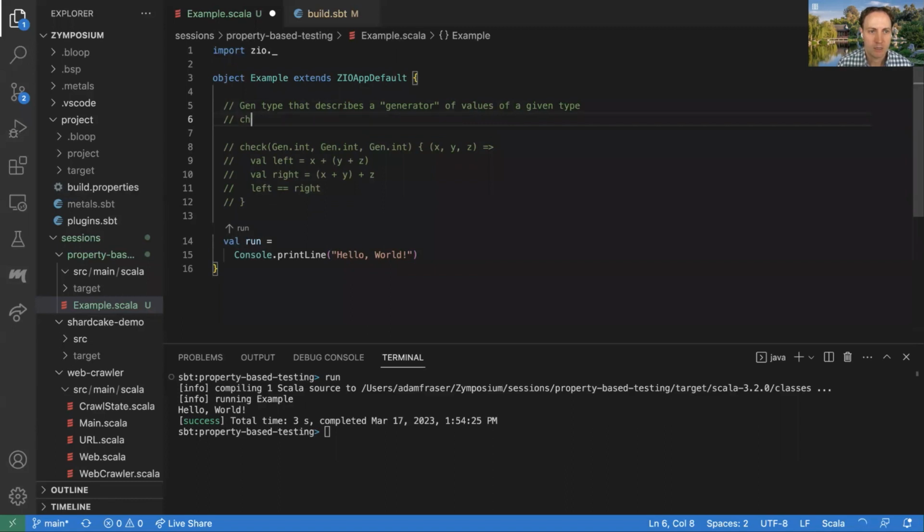And then we need this check method that runs one or more generators and uses the values to test some predicate here.